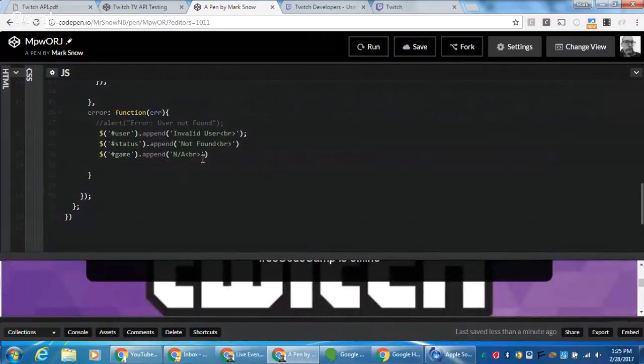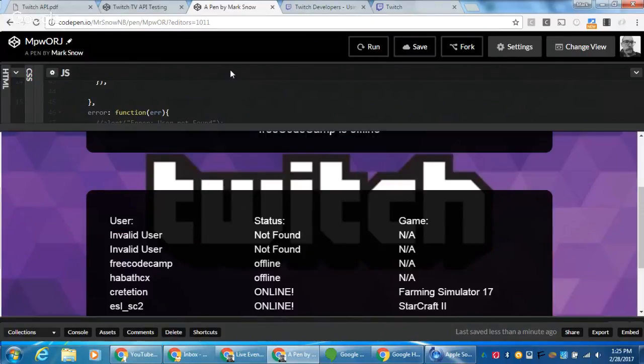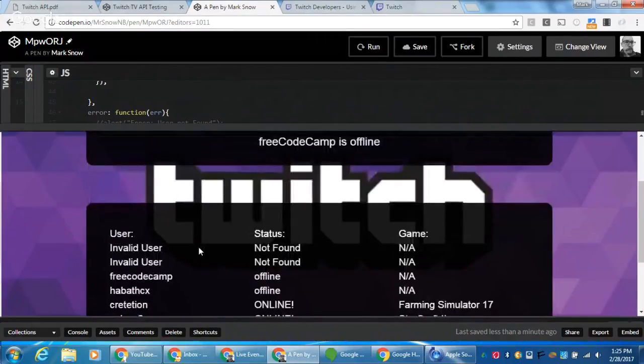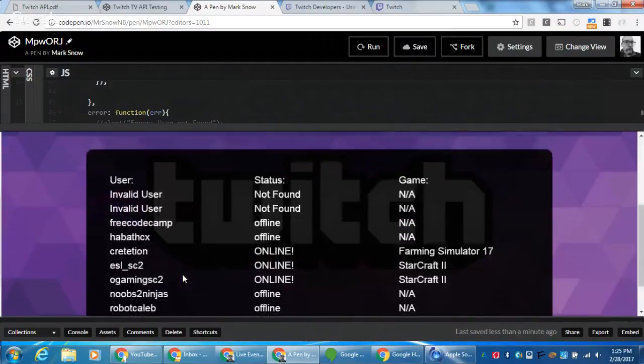And again, we handled the error with the alert, which is fine. But here is a more visual way of doing it. Other ways to improve this, obviously, there's a bunch. But all we're doing is simply appending this one column. So take a look at some other ways of laying this out.